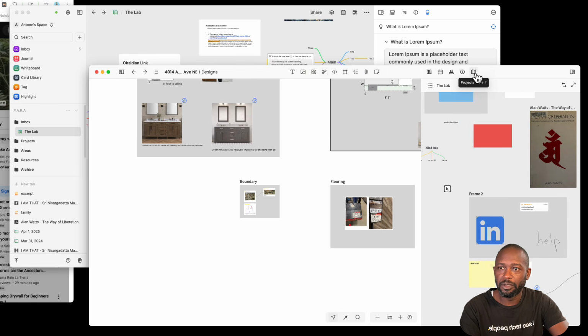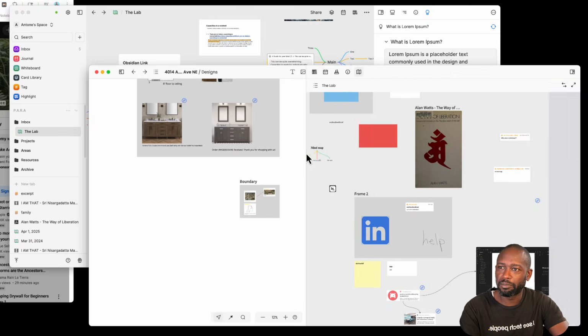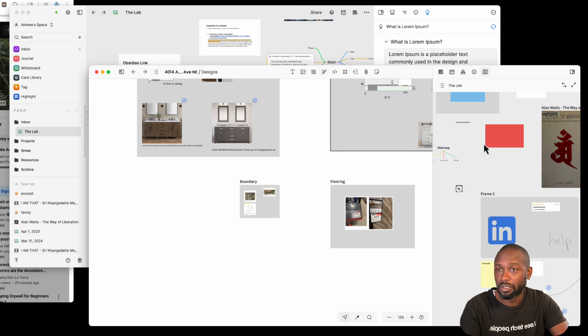And yeah, some people might use this, some people might not. I don't open up a project in the side pane very often, so it's not as useful for me, but there could be some people that want that split pane view as an option so that they can see both or multiple projects at the same time.